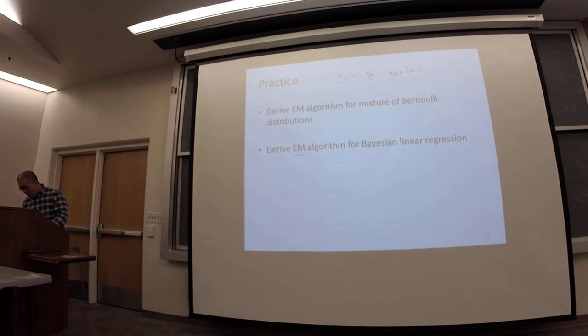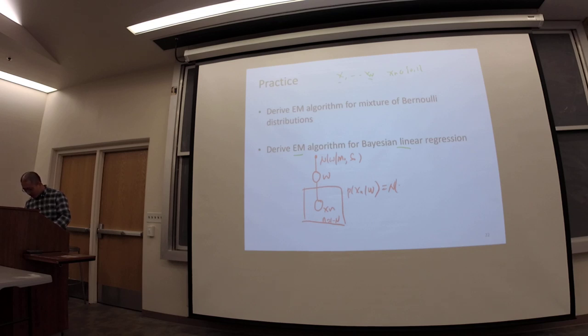And also, we can try to derive an EM algorithm for Bayesian linear regression. Where does this come from? If you draw the graphical model, we have assigned a prior distribution for the weight vector W, right? The prior distribution is determined by prior mean and prior covariance. And then, given W, I'm going to sample each data point. So here there is a plate. Given W, each yn will be sampled from the Gaussian distribution.